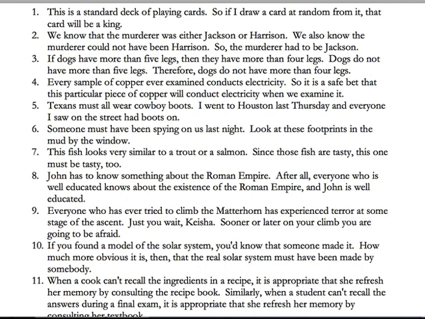Number 5 has an order of premise to conclusion relationship where the premise is second and the conclusion is first. Notice also that there are no indicator words or phrases. So how do you know that the sentence, Texans must all wear cowboy boots, is the conclusion? Well, here we rely on inferential flow. You can also reorganize the argument, putting a conclusion indicator word where you think the conclusion should go, and then reread the argument to see if it feels right.